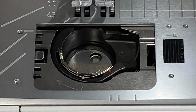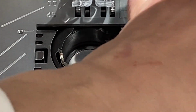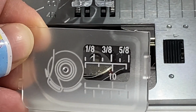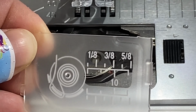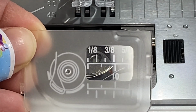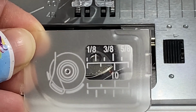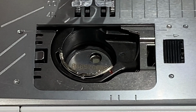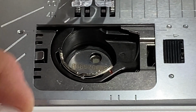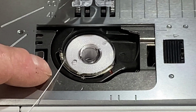I've zoomed in on the bobbin area for you, and the first thing I want you to notice is that our bobbin door shows us the threading path for the bobbin. It also has our seam allowance markings, 1/8 of an inch, 3/8, 5/8. So that can be helpful for you when you're learning to sew. But notice that bobbin, it's going to go in with the thread coming down from the left side. I like to think of that as P, a lowercase p for putting it in. But you can obviously think of it however you want that can help you remember. So I'm dropping that down in there, and I'm going to slide this.